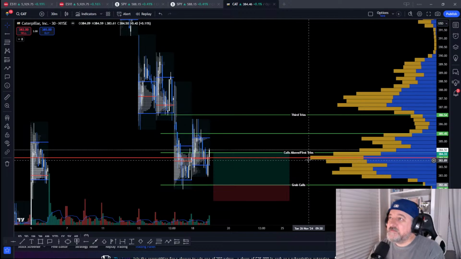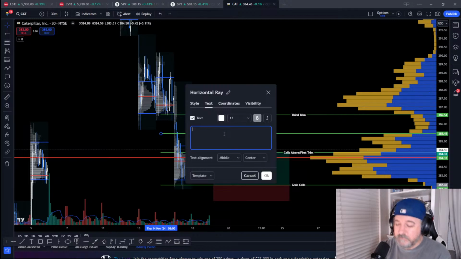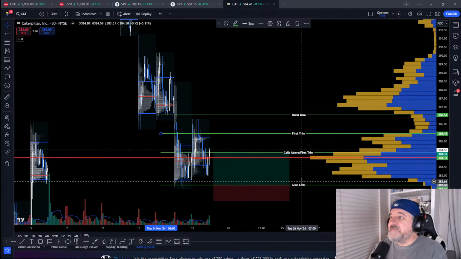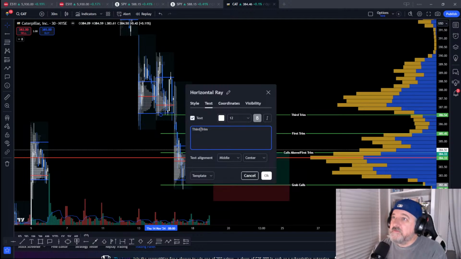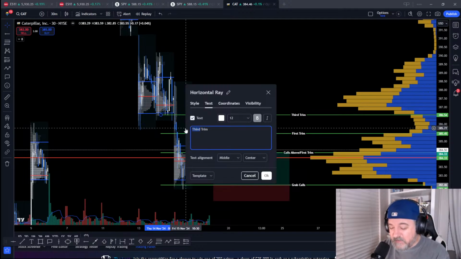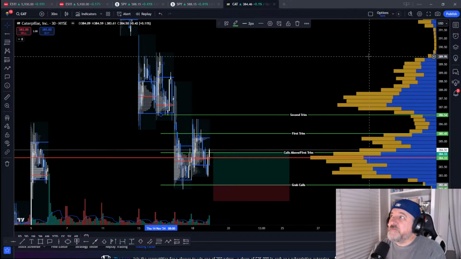So if they don't give us this, you grab calls when we break above this level. Then this is going to be your first trim. If they give you this, this is your first trim. This will be your second trim. And for now, this is our second trim, or if they give us that bounce, it would be your third. Then we're targeting like 390, and I would actually go a little bit shy of it, so I would close right here.